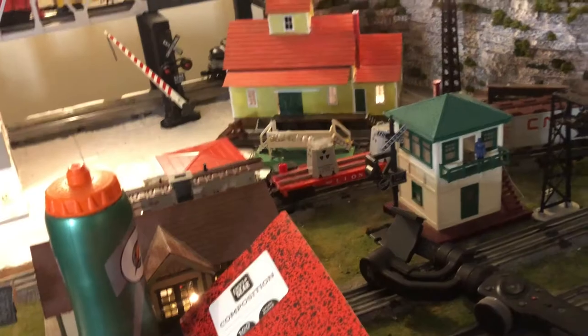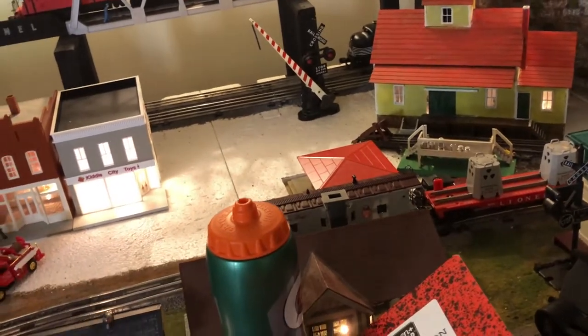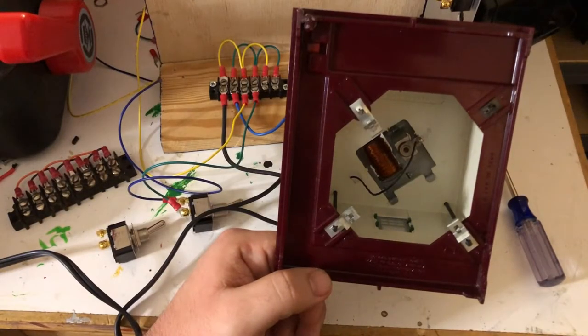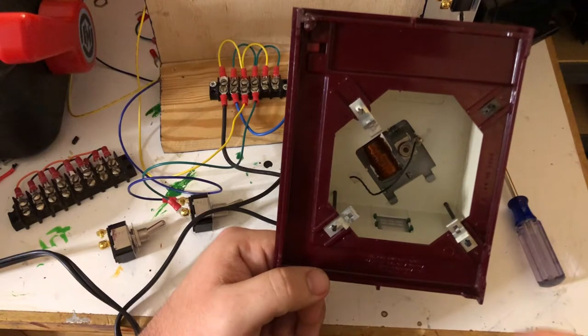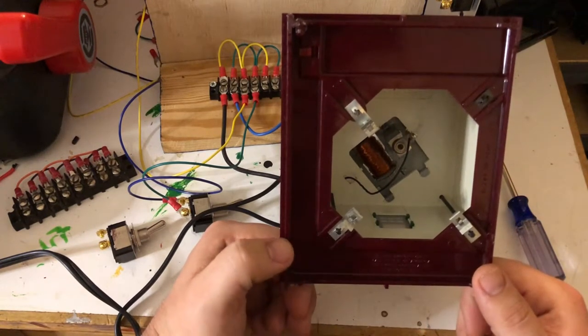Next, I'm going to try to figure out how to wire up the lights for my other accessories, such as that, the signal tower, and the newsstand under the red roof there. All right, guys, so we're now officially wiring up accessories on the layout. It's very exciting. This has been a couple days of filming up here, and it's been a lot of fun doing this for you guys.